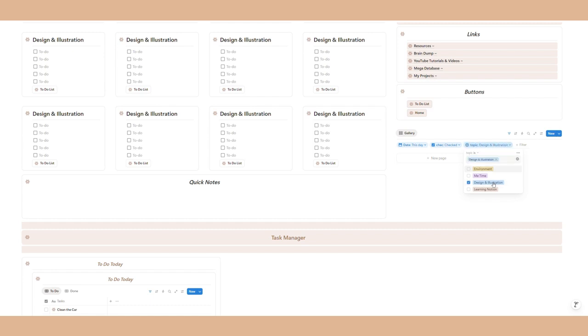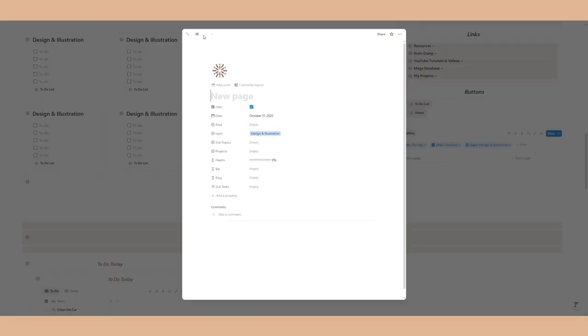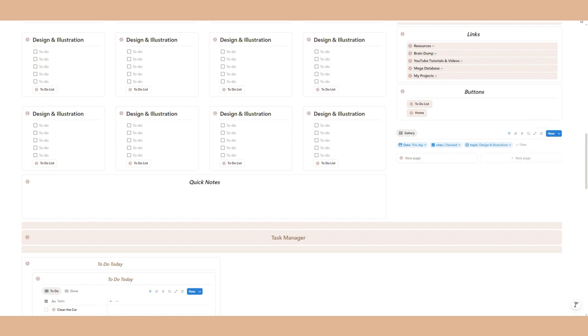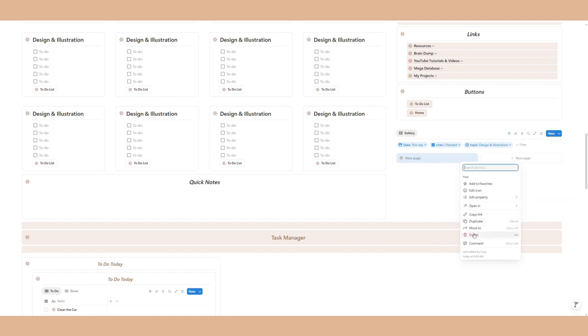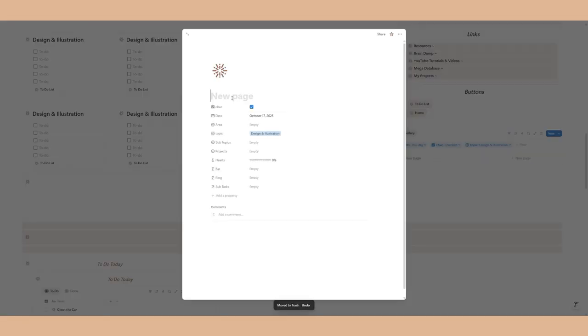And now I'm making a button for to-do lists, which I showed in the beginning, the tour, which is basically a to-do list area, but it's a database.